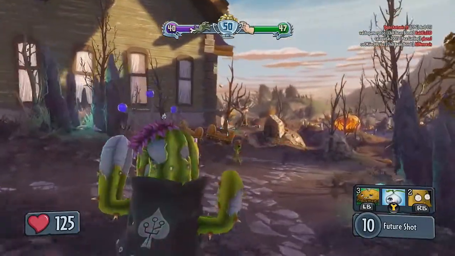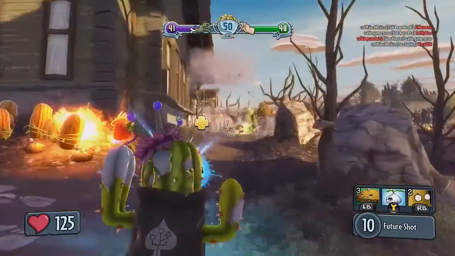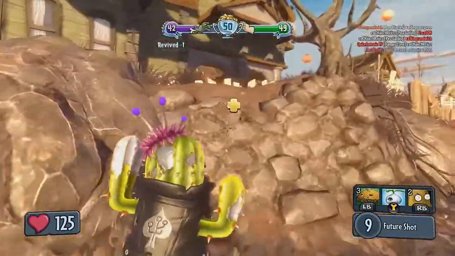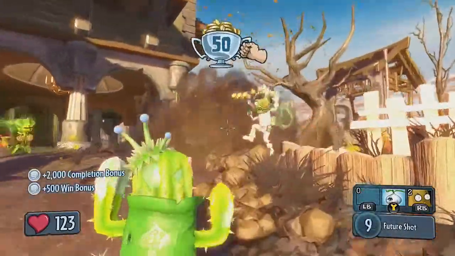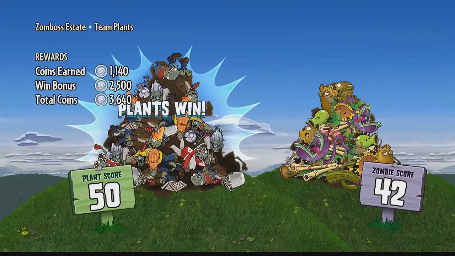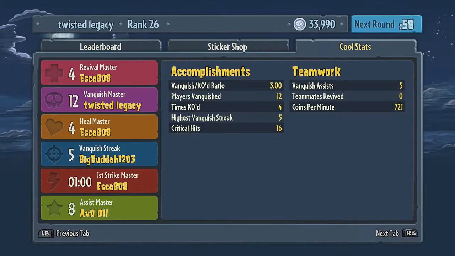I don't like playing Cactus because you gotta be like a sniper. You kinda have to semi-camp. Alrighty. Oh, there's someone behind me? Oh, snaps, I can't jump. We won! Cactus. Not bad, I got 12.